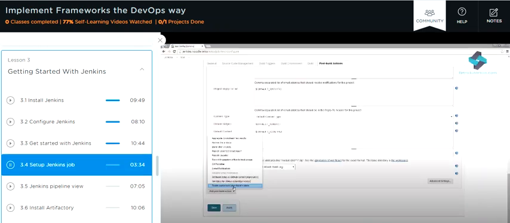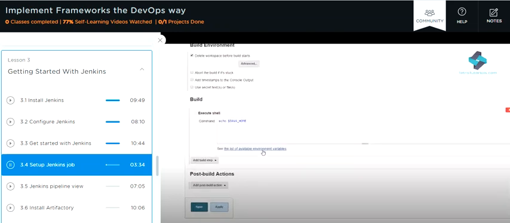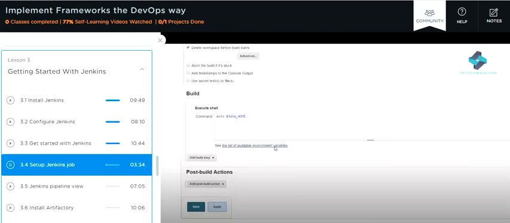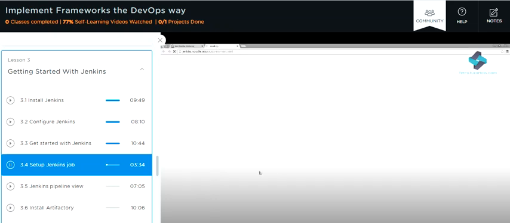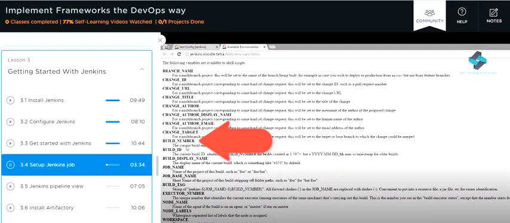Another important point to note here is that in your Jenkins job definition, you can use the environment variables, which are available on your Linux server. For instance, here we are using the JAVA_HOME variable in the shell command step for your Jenkins jobs. There are other environment variables which are also generated by Jenkins. You can also use these variables in your jobs, like for example, build number. We can use this variable in a similar manner to our environment variable.